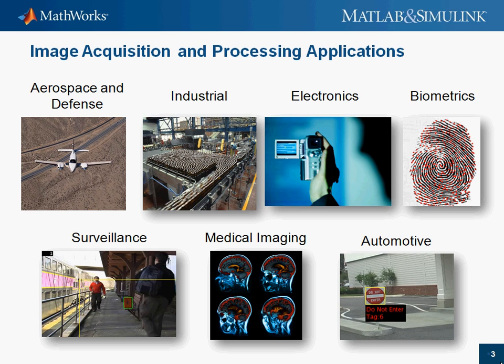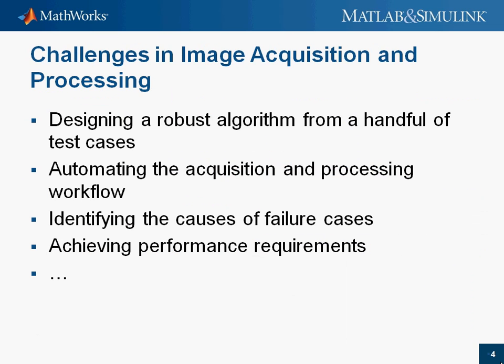And so the types of processing is the same, and as a result we see a very common set of challenges. And here I've listed some common challenges when working with image acquisition and processing problems. The first one is really the core issue here. How do we design an algorithm to be robust from just a handful of test cases? When designing an imaging system, we might start with just a handful of these images, but once we deploy an algorithm to real-world conditions, it's likely that lighting, different backgrounds, and foreground objects may cause the algorithm to fail. So we need to be able to test an algorithm early on with a lot of test cases before moving it to deployment where it's more expensive to make fixes.